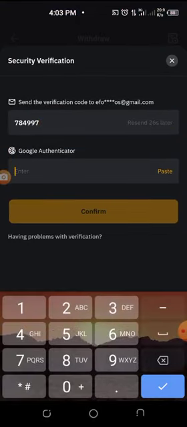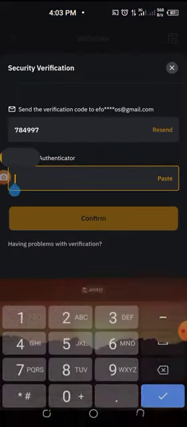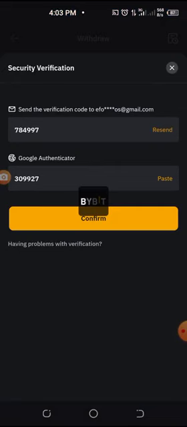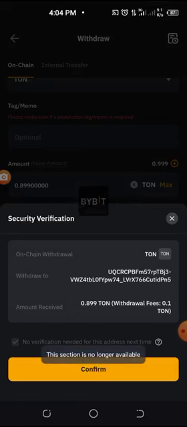So the next thing is also to enter my authenticator. So I go to Google Authenticator, click on it, and look for where my Bybit is. And then, okay, this is Bybit. I copy the code and bring it here, paste it inside here, and click confirm. So the system will verify it and confirm it. Remember, our network's a bit slow. Okay, good, I think it has done that. We'll just wait a little for it to really show that it has gone.